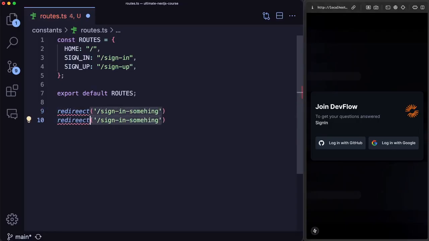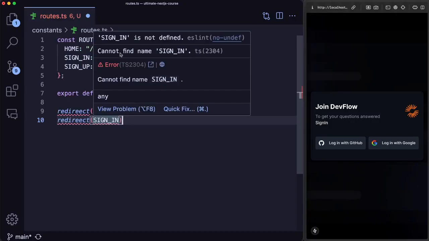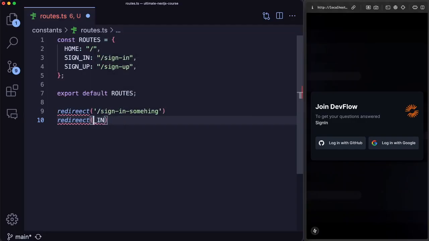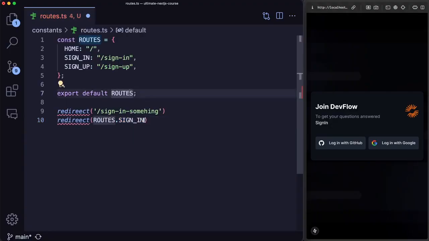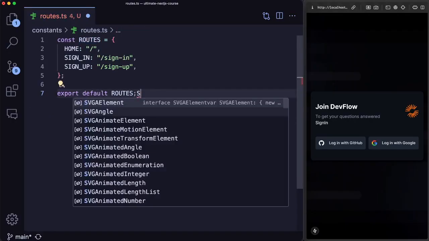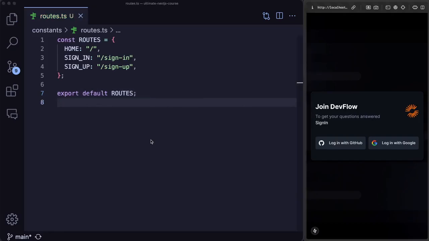But with the variables approach, you can say something like redirect to signIn. And if you mistype it, immediately you're going to get an error message saying that signIn is not defined, but routes.signIn actually is. So this is one quick way to make your code less error prone and more reusable. Again, it'll start making more sense once we use it within the code.